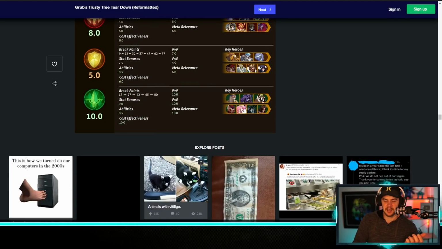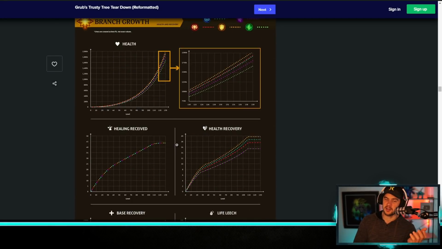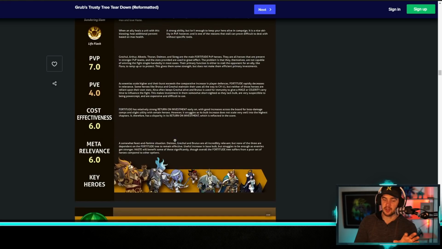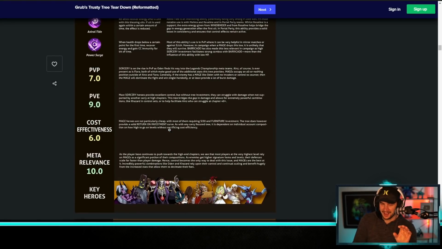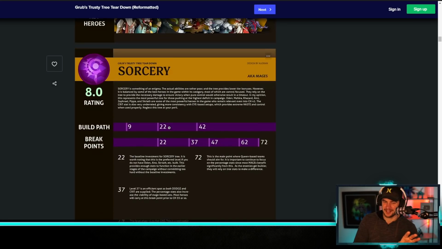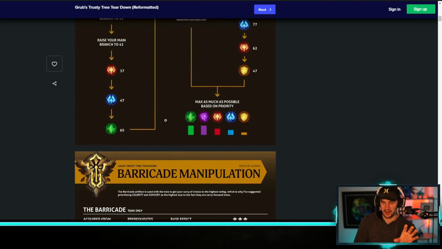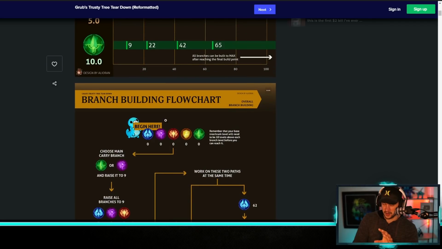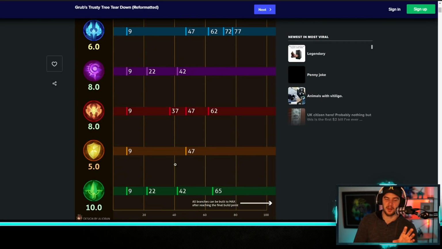But that is going to be the end of the guide. Fantastic post, so much effort put into these things. Make sure you jump over to Reddit and give it an upvote, because the amount of time and effort that goes into this is just insane to me. To put 12 pages together of a guide on the tree, which I swear, if this sort of thing didn't exist, a lot of players just wouldn't even care.